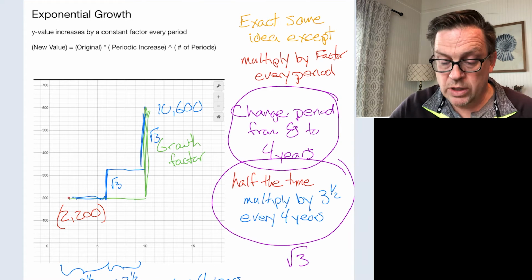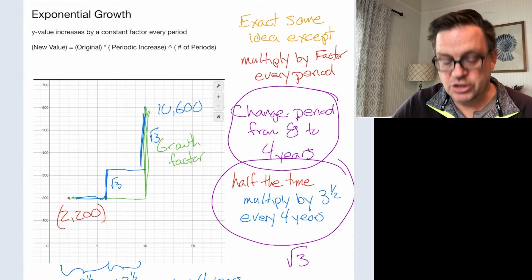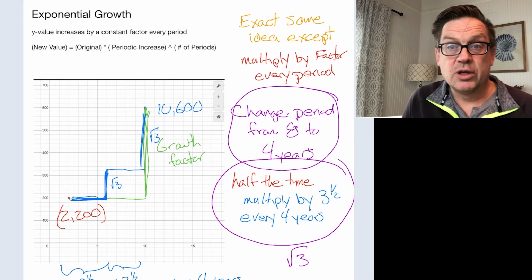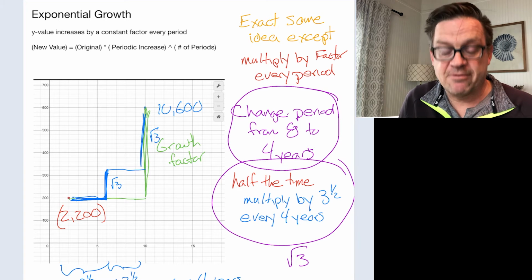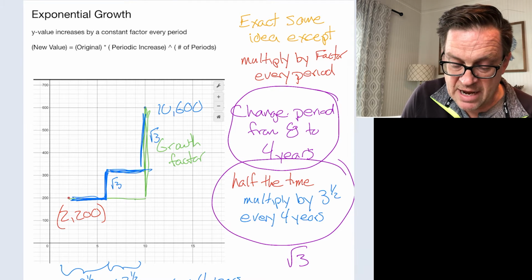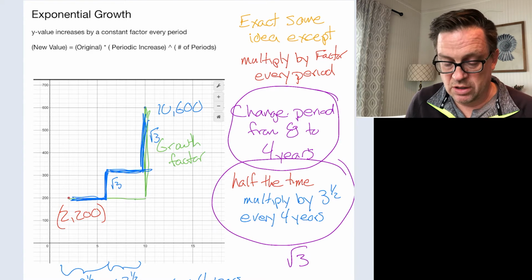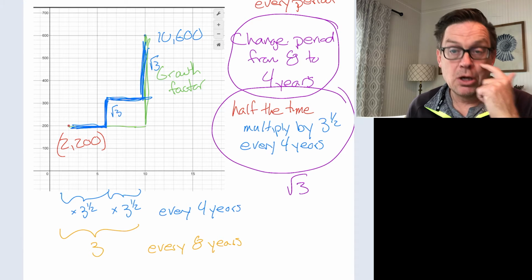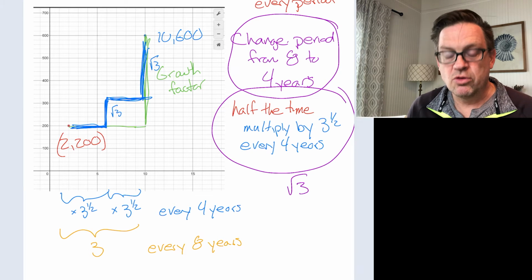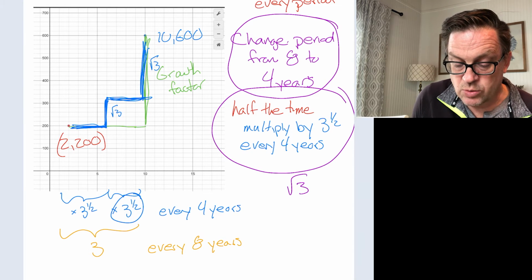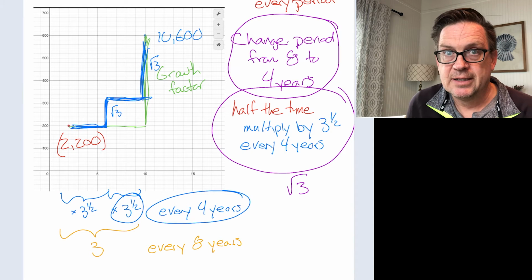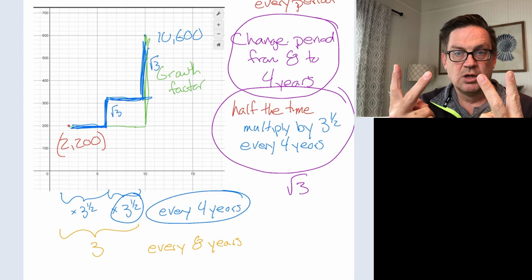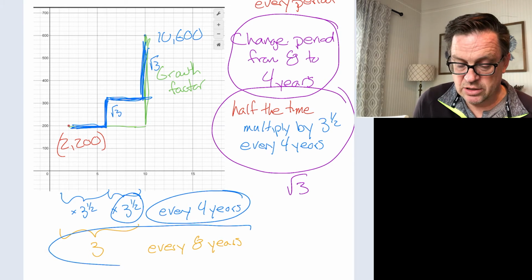And so one way to think about that is on our chart, in half the time, I go up by 3 to the 1/2 power, a half a factor of 3. And then in half the time, I go up by a factor of 3 to the half. And so I can change my way to describe the growth factor. I can say I go up by the square root of 3 every 4 years. If I do that twice, I go up by the square root of 3 times the square root of 3, which is 3 in 8 years.